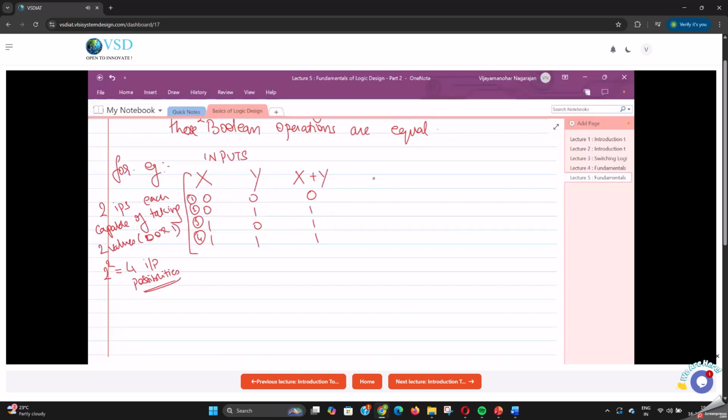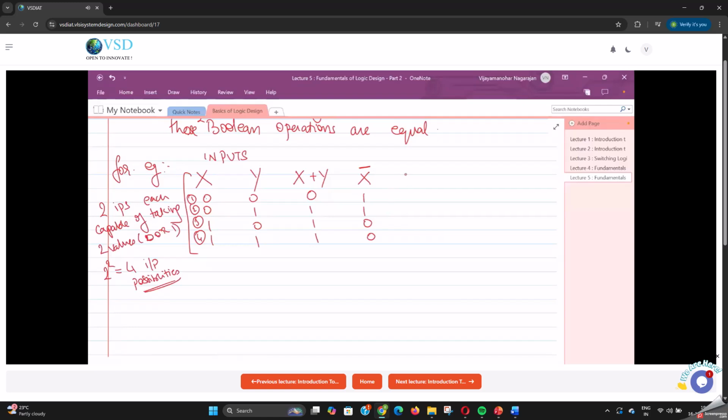Now I am going to do some other operation called x bar. X bar is inversion. So x is 0 here, I will get 1. X is 0 here, I will get 1. X is 1 here, I will get 0. X is 1 here, I will get 0.